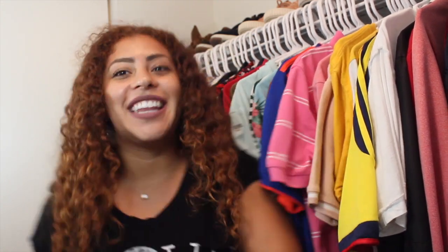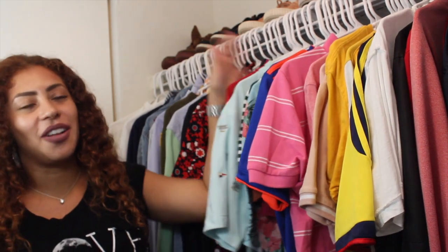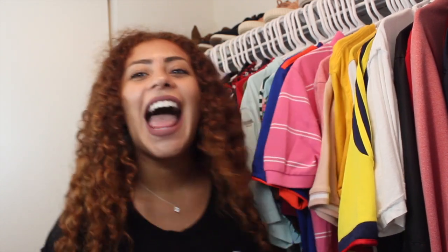Organize it in a way that works for you, that helps you get ready. If it's by color, if it's by style, do it — whatever helps you. Just make sure that when you're doing that, please put all the hangers facing the same way. That is like a huge pet peeve of mine. Like if I go to somebody's house and I see mismatched hangers, it bothers me so much.